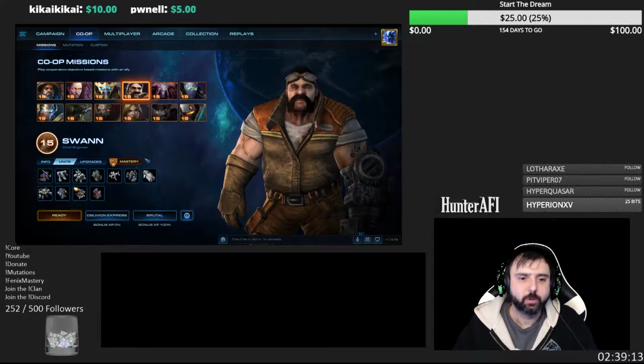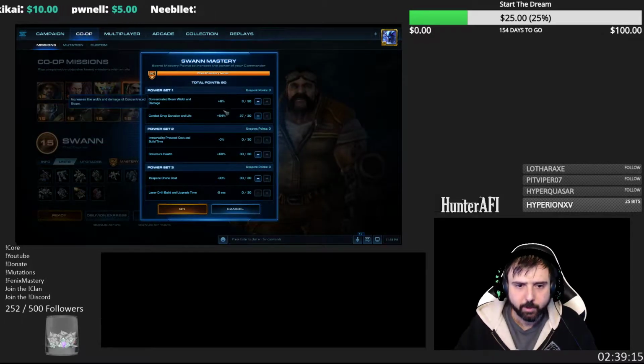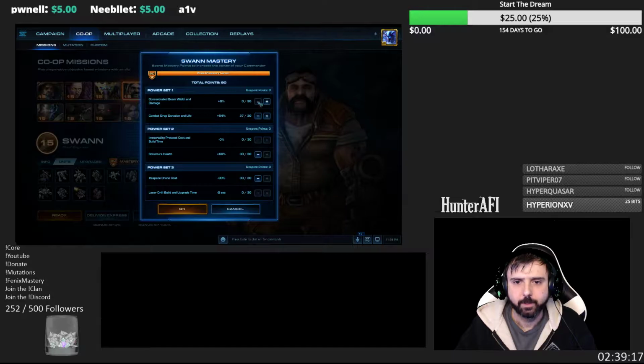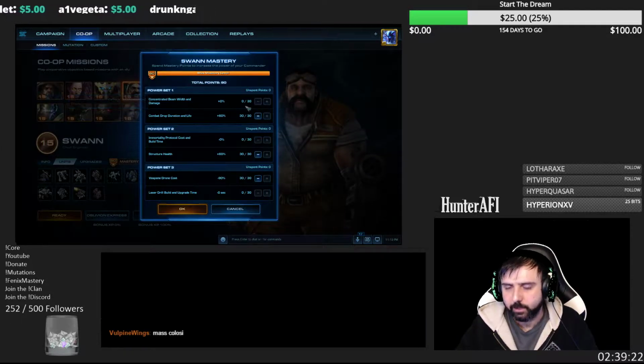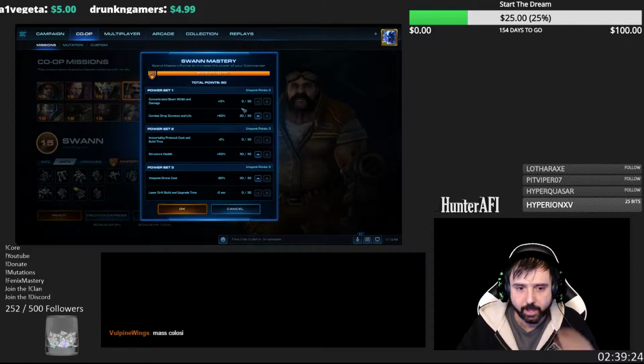A best build order for Swann here. I'm going to quickly show my mastery points. Normally I just kind of go here. If you do 26, you can take out Void Rifts and Battle Cruisers and stuff like that.